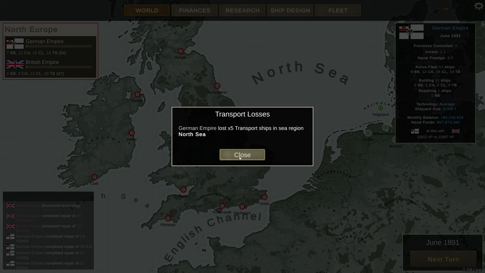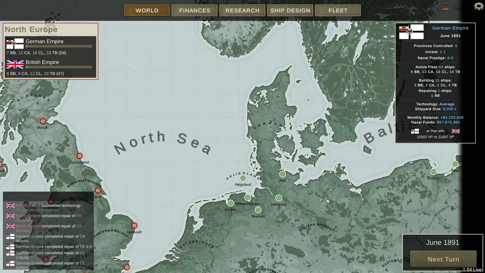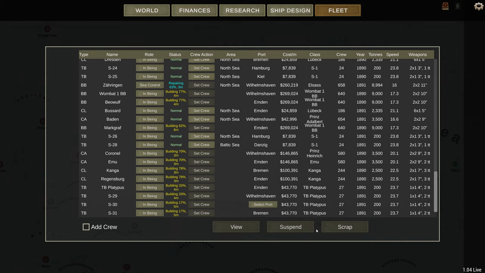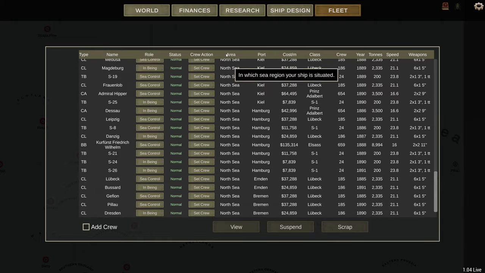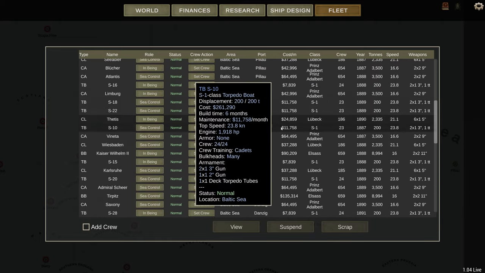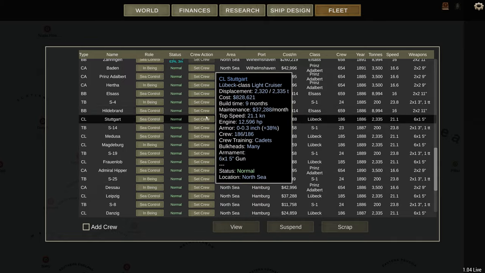5 transport ships in the sea, North Sea. Okay. So in the North Sea, if we go to our fleet, we need to probably get some more ships out there in the North Sea.